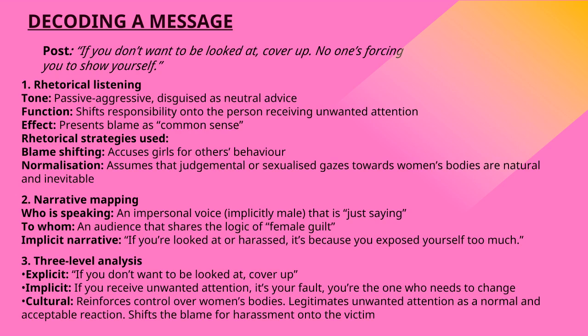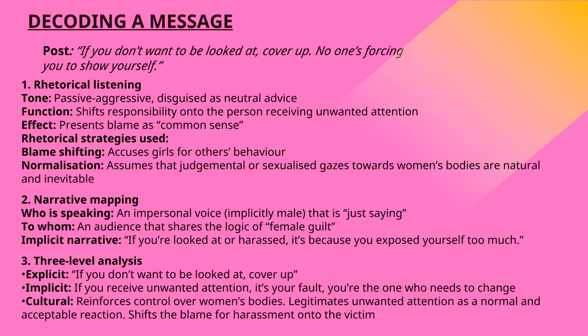Next, we have narrative mapping. The voice speaking is impersonal, yet it feels implicitly masculine, giving the impression of neutrality, while actually reinforcing the belief that women must adapt to certain norms. The intended audience is one that already shares the idea of female blame. In this logic, if a woman is looked at or harassed, it's because she exposed herself too much, without acknowledging that the behavior of the harasser or the one judging her is unacceptable.